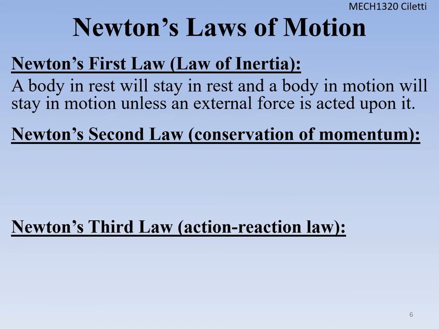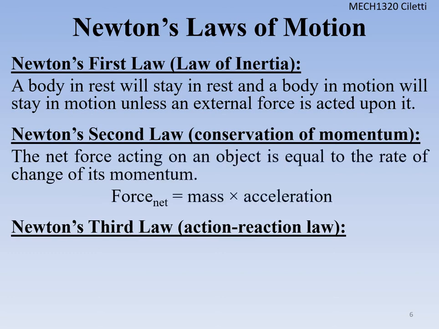Newton's second law, that's the conservation of momentum. Very important one. You're going to spend a lot of time in physics doing this. F equals ma. Force equals mass times acceleration. So the net force acting on an object is equal to the rate of change of its momentum. Momentum is mass times acceleration. That's where we're getting that. So F equals ma.